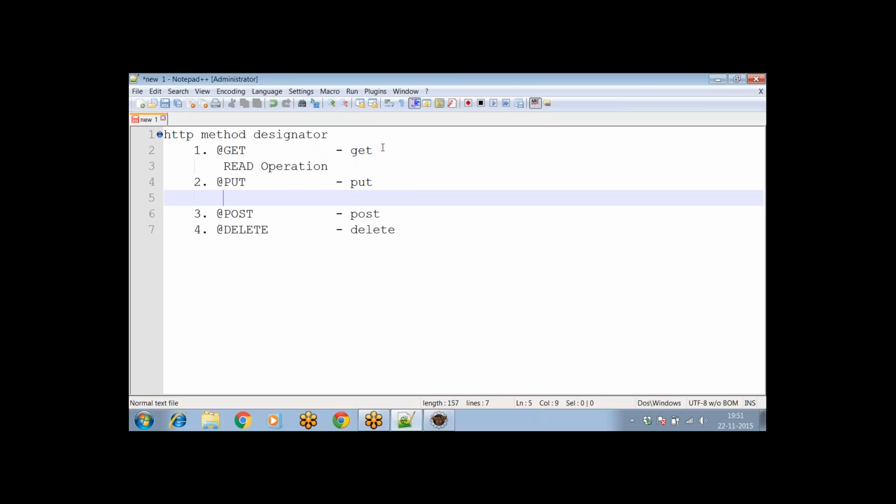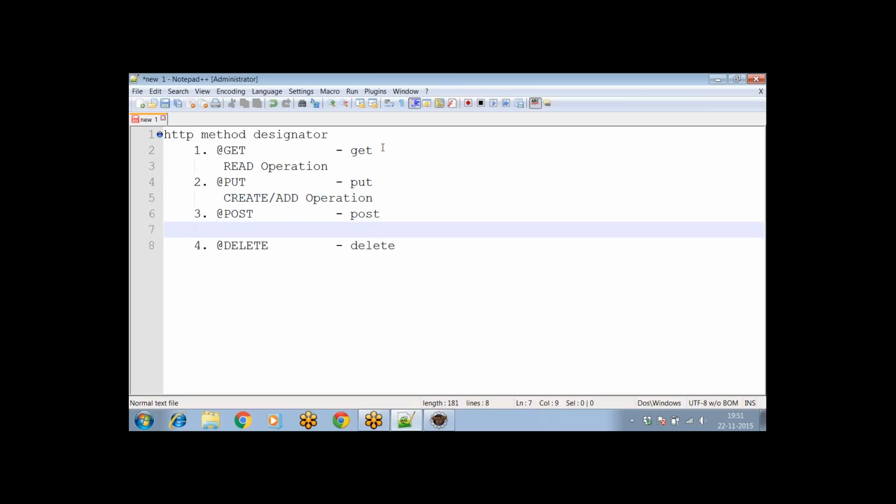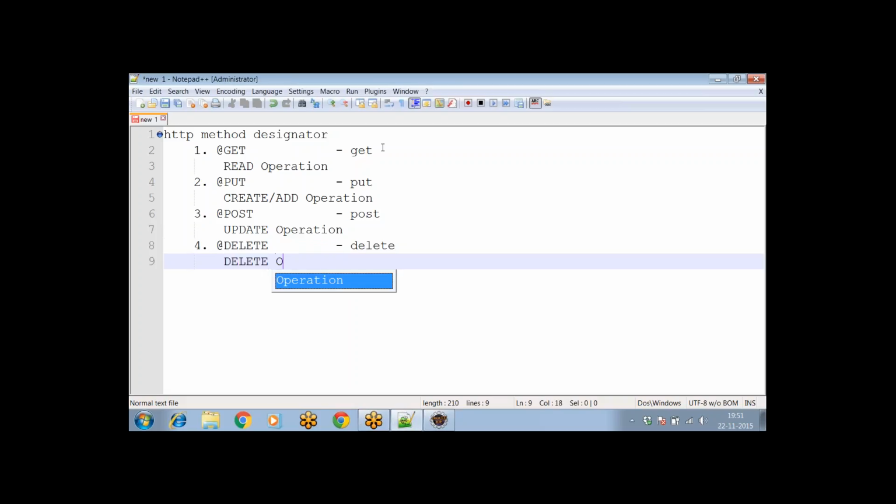Put method represents a create, or an add operation. And post method represents an update operation. Delete method represents a delete operation. Each method represents a particular operation.